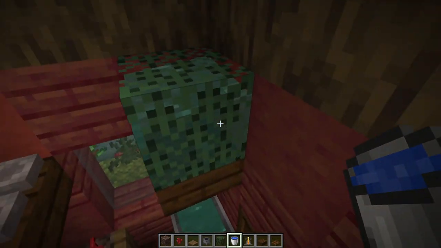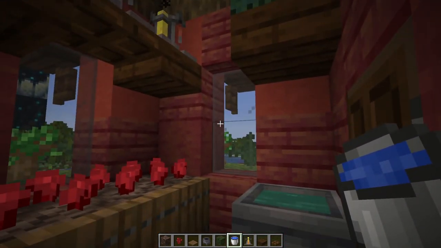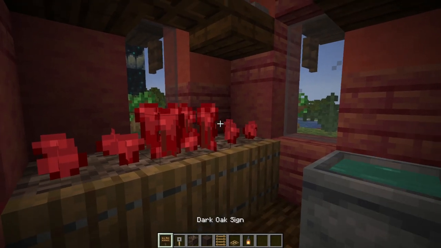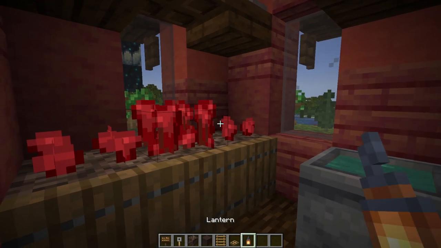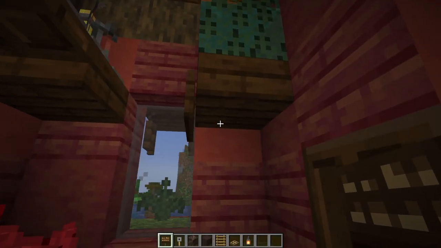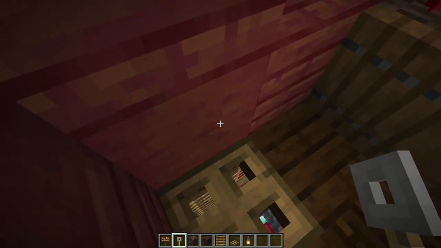And this should actually be an infinite water source that you can continuously fill up water bottles from. All right, and the last little step for our potion brewery room, you're gonna want two dark oak signs, one tripwire hook, some soul soil, some grey terracotta, some ladders, one oak trapdoor, and one lantern. First with the dark oak signs, we're going one here, and a tripwire hook right there above the cauldron to make it look like a little sink.